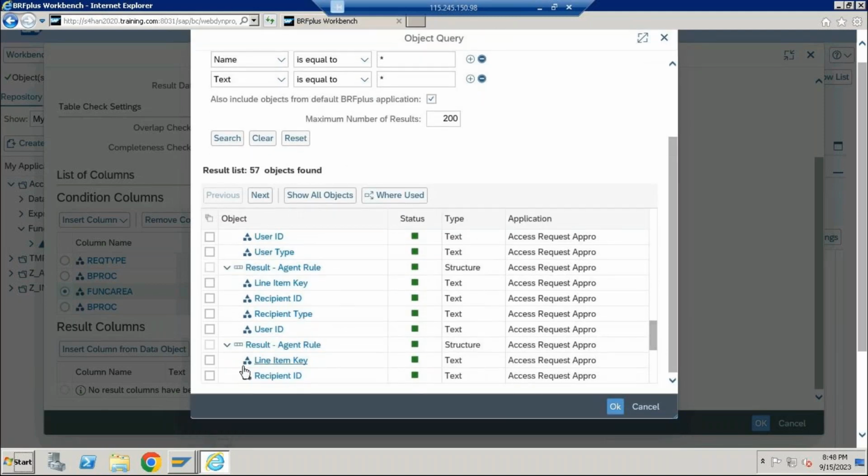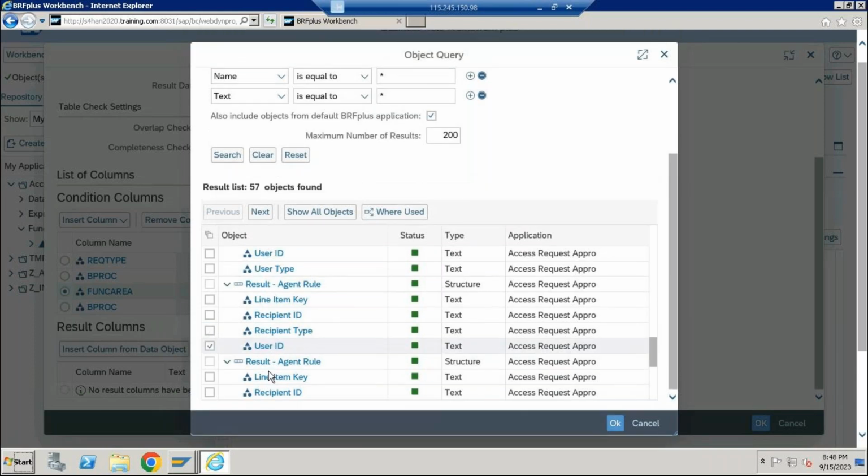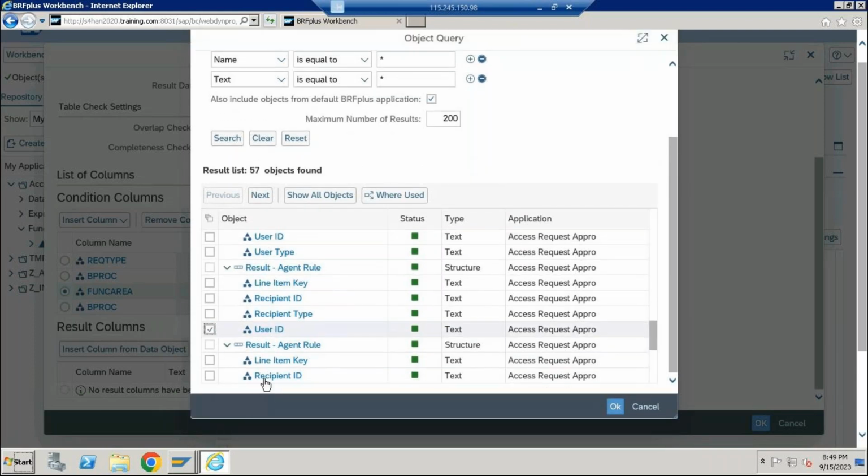Here you have something called a result agent rule. It is repeated two times. You can use any one of the options. What I want as the result is the user ID as the output. You can select here or here. Anything is fine, both are the same. Okay, select it. So this is the output rule we have given.